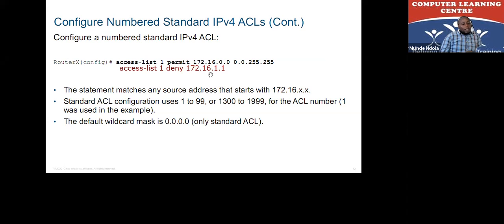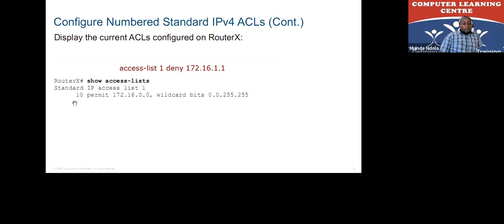So if you give me this requirement and I need to place the access-list 1 deny 172.16.1.1 on top of the permit statement, then I have to play around with what? The only option is to delete the access list and then create it fresh with the right order, or I can edit the access list and specify the sequence number for the new statement that I'm creating, so I can put it in an order that will be above.